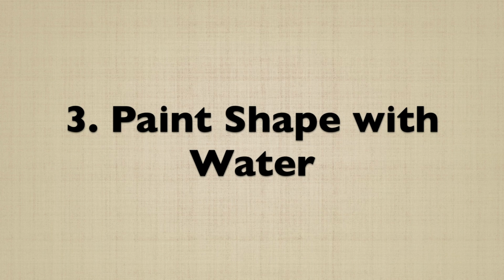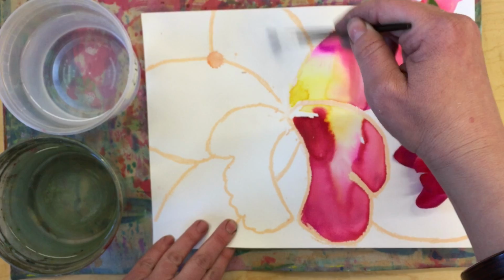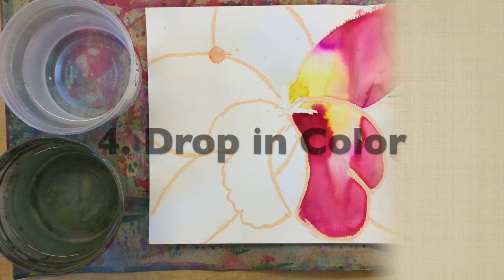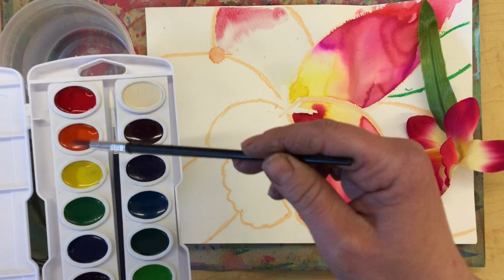Use your big brush and the clear water. Outline the shape, then fill it in. Make sure it's quite wet. Not puddles, but quite wet. Add color with the medium or small brush. Only drop the color on the edge of the space and then let it spread on its own.